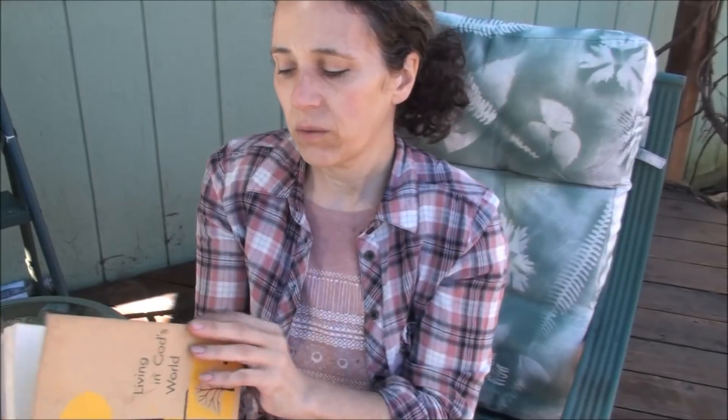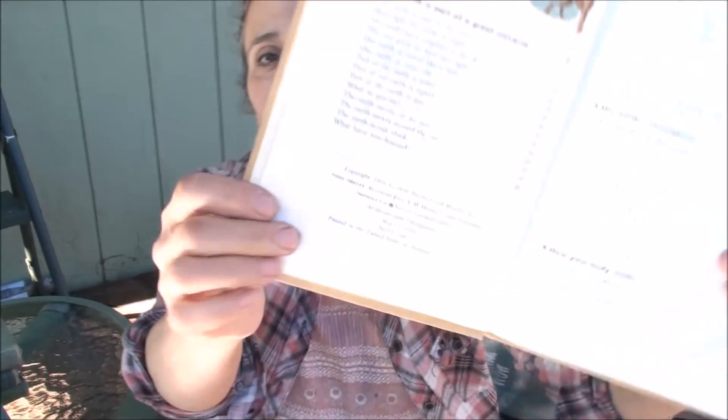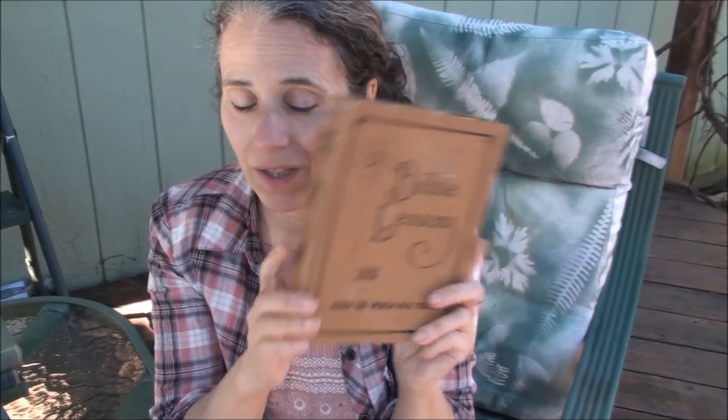Here are a couple others — old ones. This one's called Living in God's Word. Looking at the pictures, I was guessing early 1950s. Let's see — 1953. I was really just guessing because the pictures remind me of the Dick and Jane books. Some of these books I haven't looked at in years; I've actually had them put up on a tall high shelf for a long time. Here's another one that was a school-related book — Bible lessons, third grade.